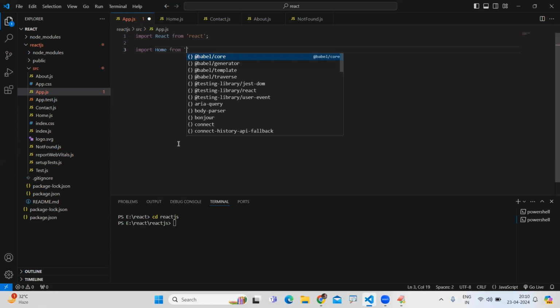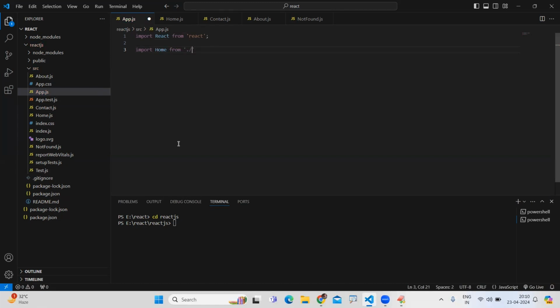You need to specify it like this, from the home page. This is the module name. Sir, what is this module? This is the home module, home.js. From that, we are importing the home component. Like that, we are importing all 4.